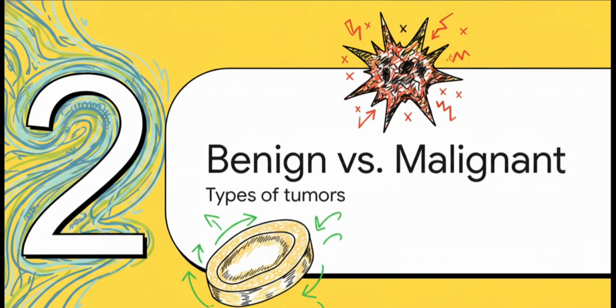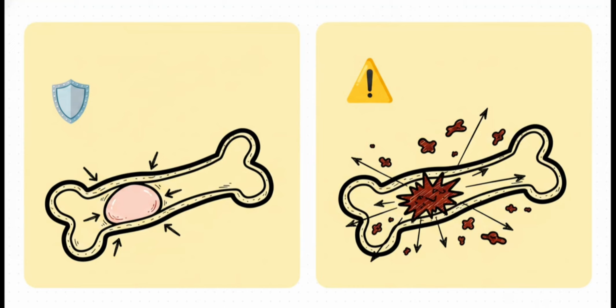Moving right along to Section 2, Benign versus malignant tumors. So, the crucial point is establishing the critical difference between these two categories, because this is where a lot of that initial anxiety really starts to melt away. Benign tumors are non-cancerous. They typically stay exactly where they formed, and while they're highly unlikely to be fatal, they can grow and compress your healthy bone tissue, which is why they still need medical attention.